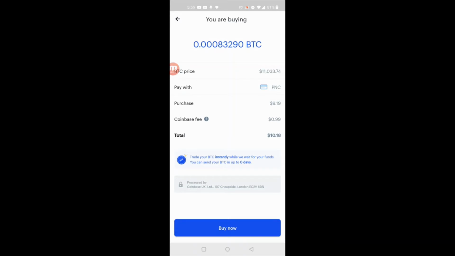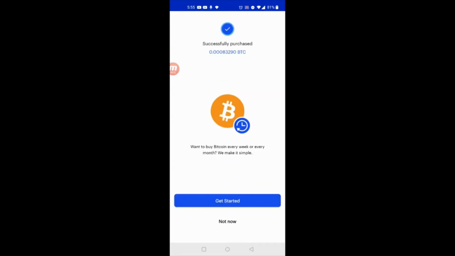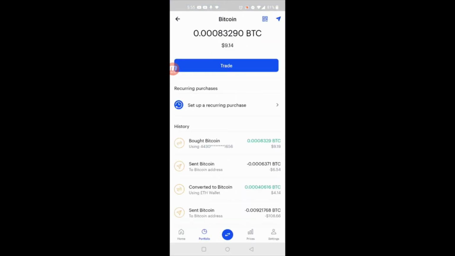So it's going to cost me $9.19. That's fine. Buy the Bitcoin. Successfully purchased. I don't want to buy Bitcoin every week. Cool.